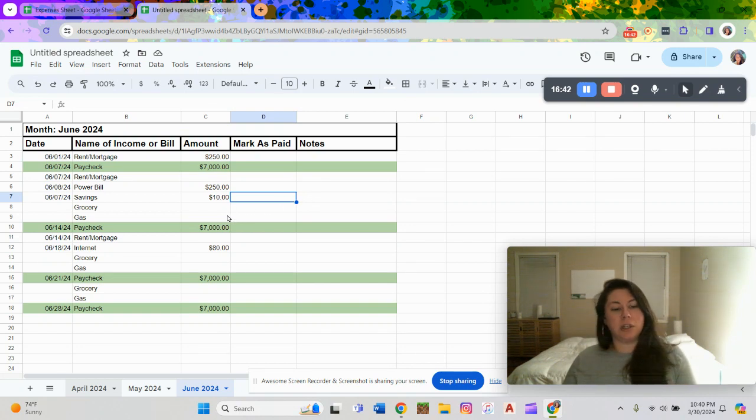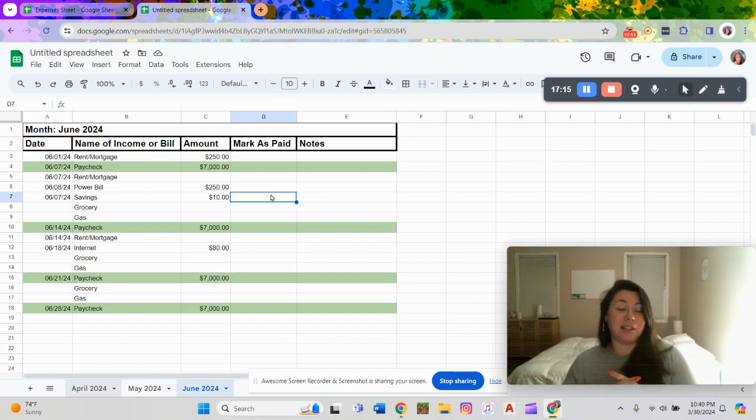Because this isn't something where it's going to automatically calculate things for you. This is just so that you have it all there in a list that's adjustable, and you can make notes. It can get way more complicated when you start inputting different commands and rearranging all of this to where it automatically calculates and deducts expenses from your income.